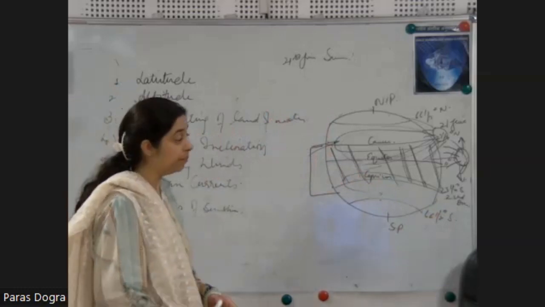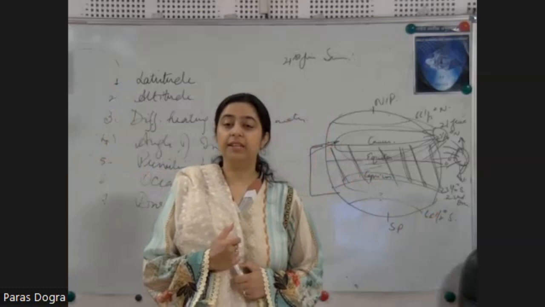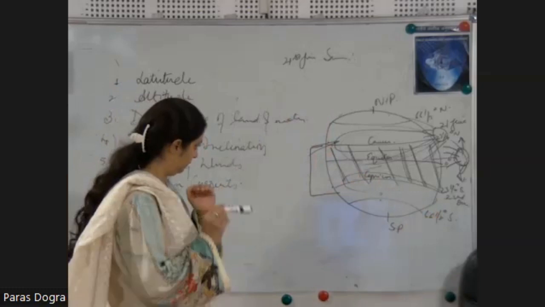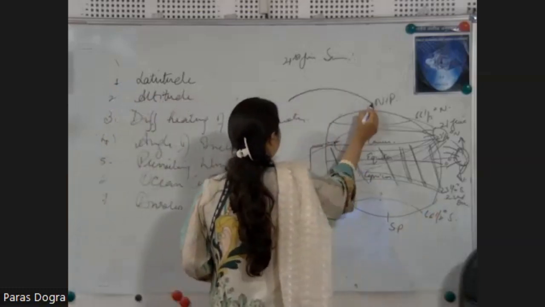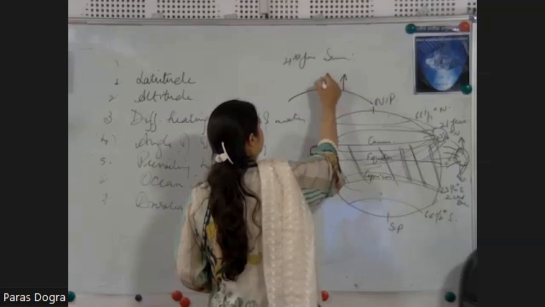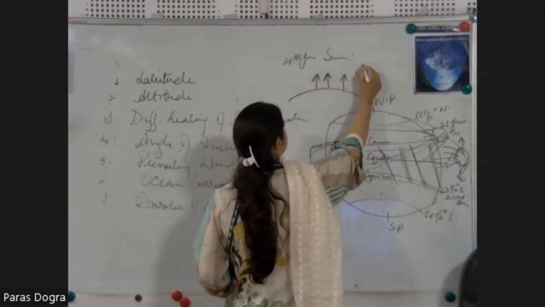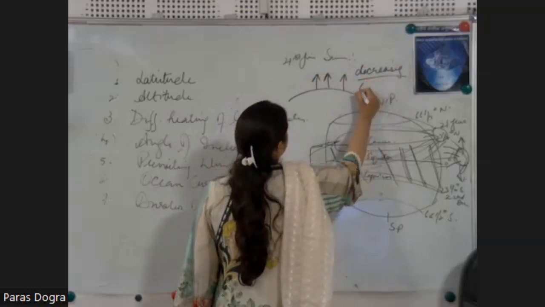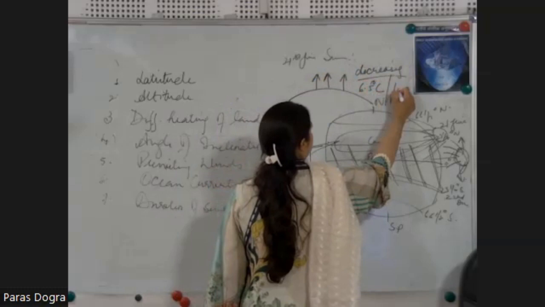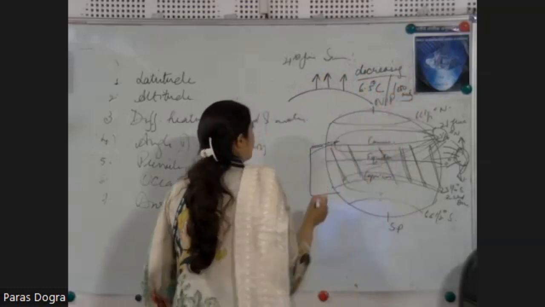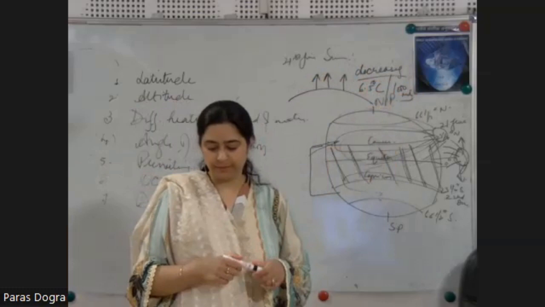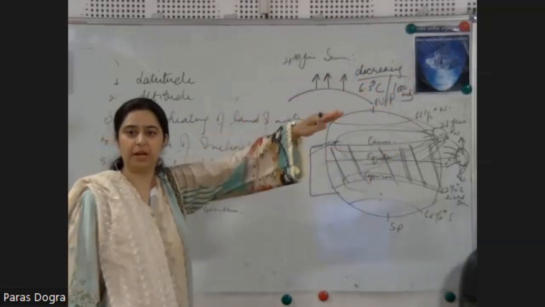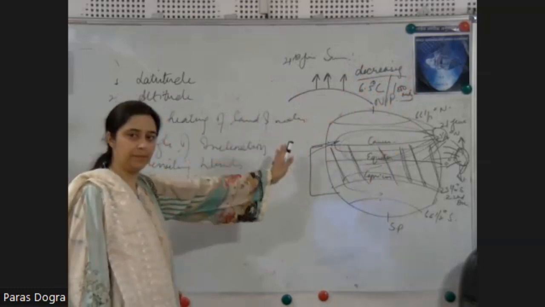Altitude plays a major role in deciding the temperature, because we all know that this is again a rule that as we are moving upward, the temperature starts decreasing at a rate of 6.5 degrees Celsius per 1000 meters, which is called the normal lapse rate. The average normal lapse rate is 6.5 degrees Celsius per 1000 meters. So this is the normal lapse rate.